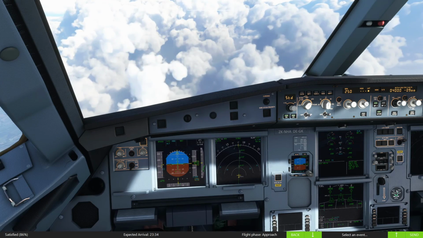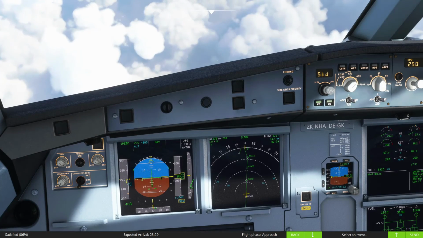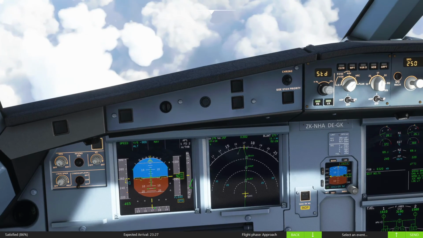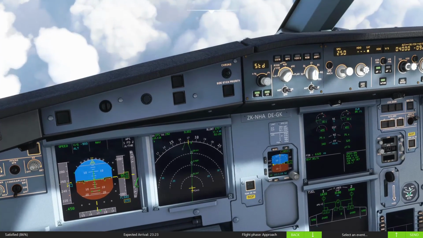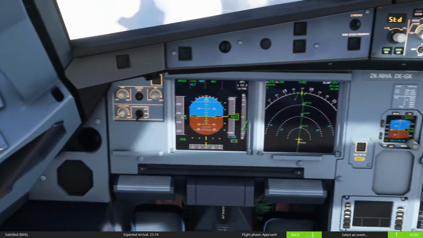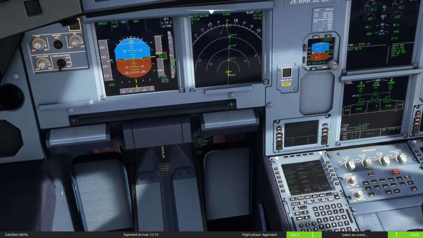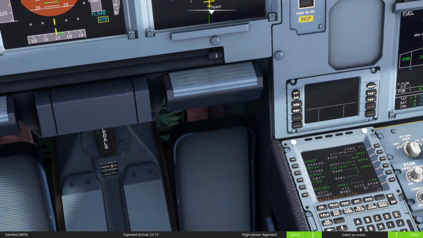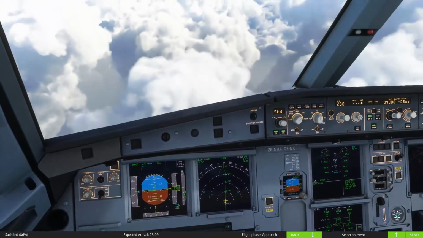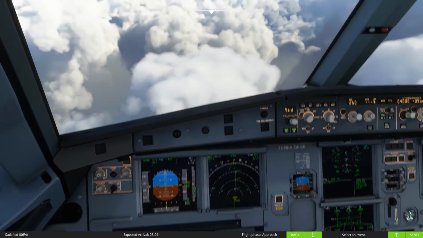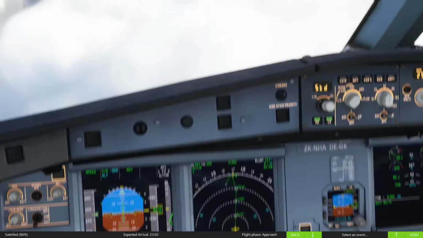Just passed through 10,000 feet. We are now descending onwards to 4,000 to get ready for our approach in about 50 or so miles, nautical miles that is. Down to 250 knots roughly, trying to get down there. 27 nautical miles to 4,000 feet, so around Avnop, which would be good, because then we need to get to 2,000 by Albad, which is the last waypoint before we're on our final approach. So once we hit Albad, we'll be back for our final approach into Christchurch.